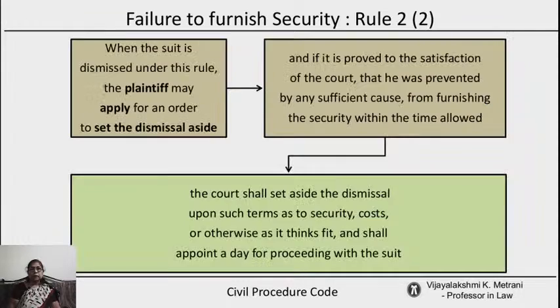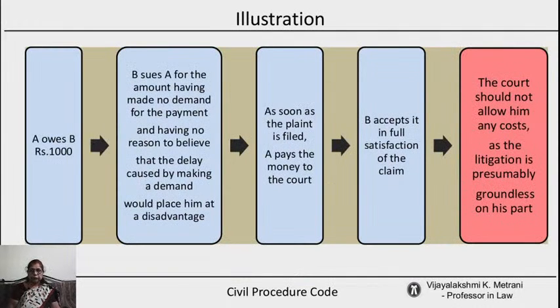Coming to some other illustrations, let us look into some other illustration. A owes B rupees 1,000, right. B sues A for the amount, having made no demand for the payment and having no reason to believe that the delay caused by making a demand would place him at a disadvantage. Now, he has to pay 1,000, he does not make any demand to A at all, and he does not know whether he is going to put him at a disadvantage or whether he is going to delay. Without having any reason to believe that there is a delay caused, he sues him.